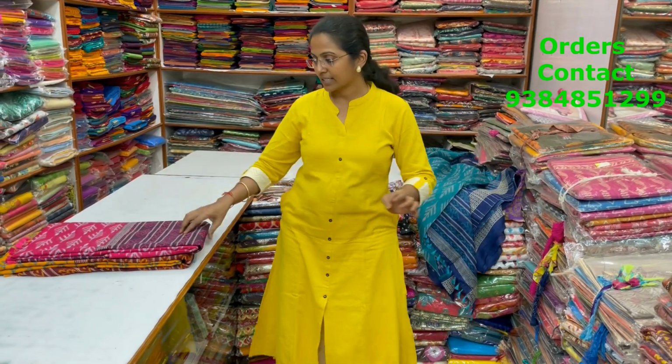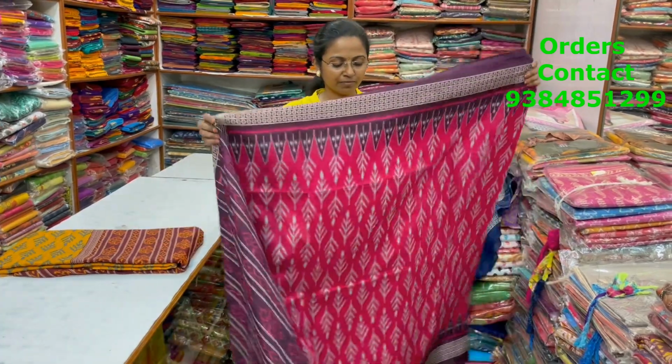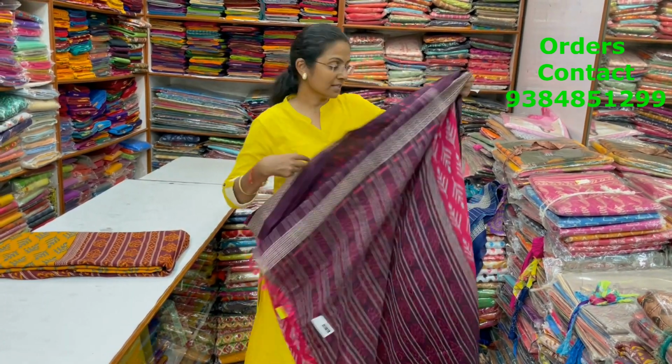The next color in the same pattern is going to be a lovely shade of pink with maroon combination and the pallu of the saree is this. The blouse of the saree is this.